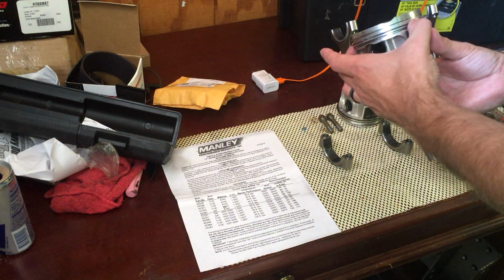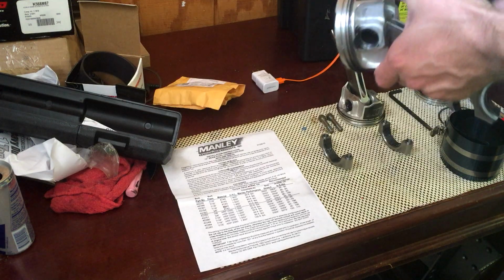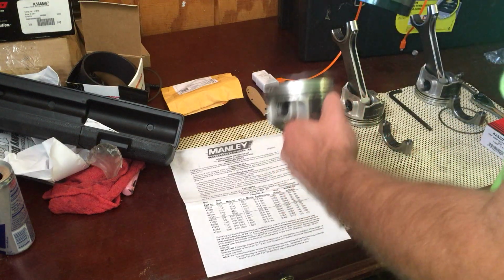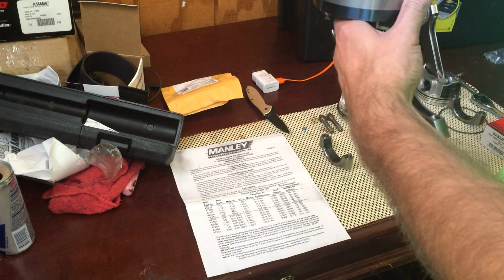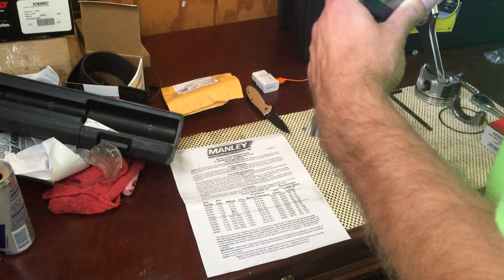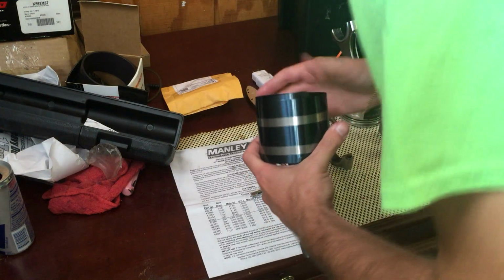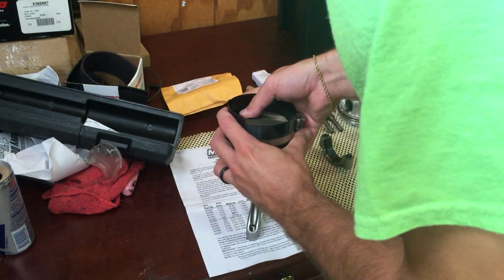So you want to go ahead and line up your rings again, make sure they're good and proper. They're clocked properly, I believe is the terminology. Okay, so once I've double checked, make sure the rings are in the proper location, I went ahead and put some engine oil on the piston ring compressor. Just going to slide that over and start cranking it down. And then for this little cheap AutoZone one, you kind of have to adjust it a little bit to make sure it's square in there.